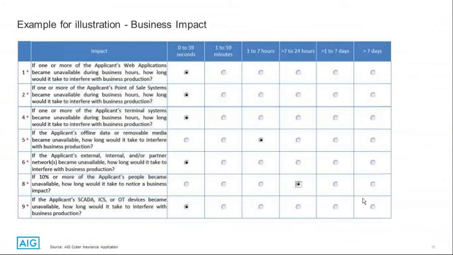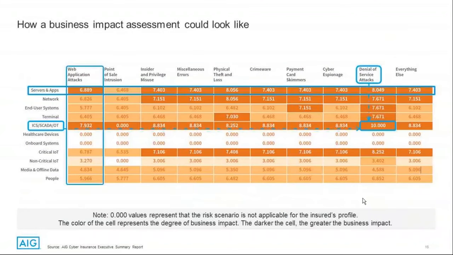And then it doesn't stop there. As the next step, we also like to understand how dependent you are on your IT and OT being operational. That means how likely it is that a business interruption would incur a financial impact on your business, based on a few categories that you can see here. Bringing that all together gives us a nice matrix overview of how dependent your business is on your IT and OT being up and operational.